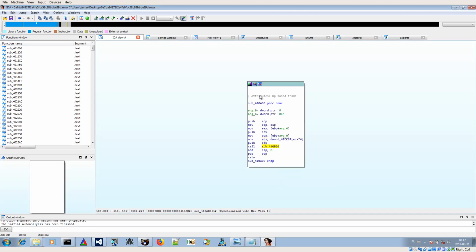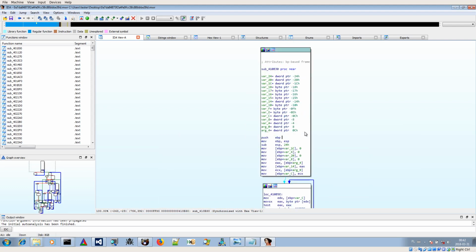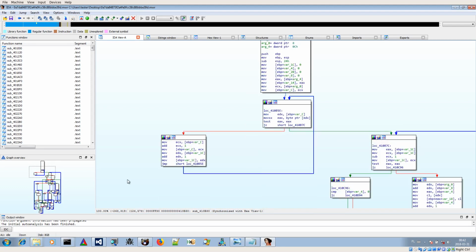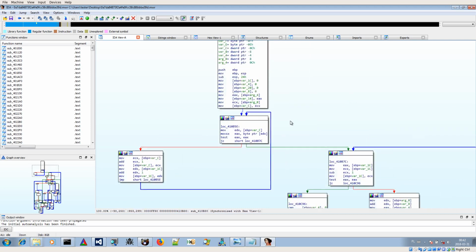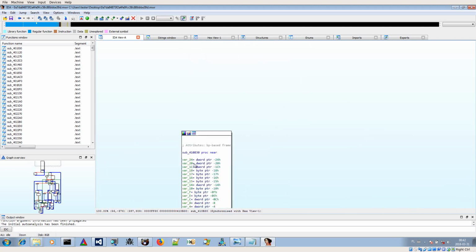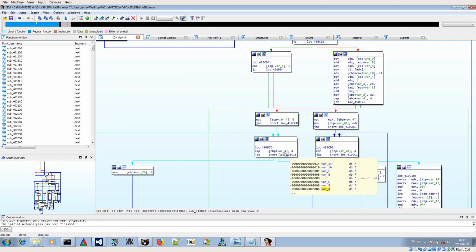So this is the function that takes as an argument an index of the string that is supposed to be decoded. What this function does is basically call the other function that is responsible for decrypting a single string. So this is the offset of this function.